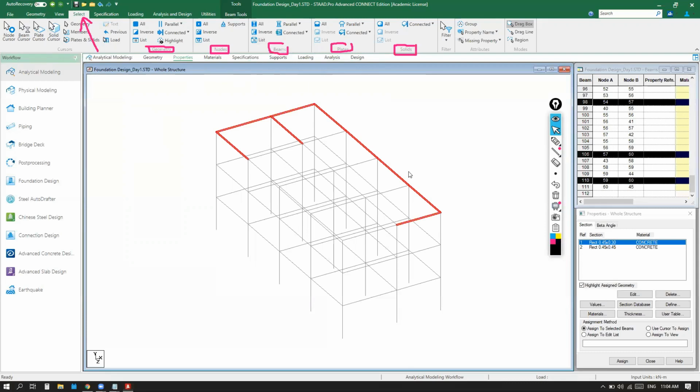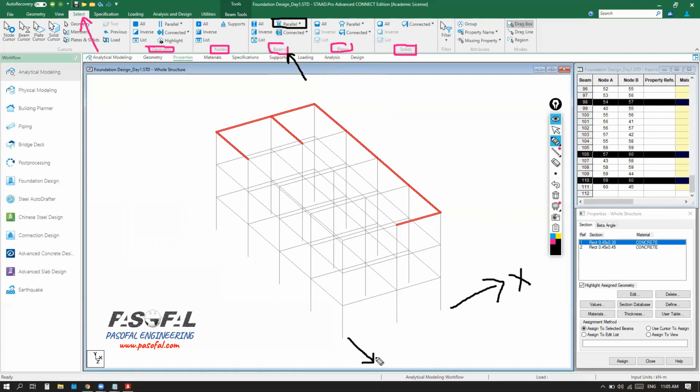For example, I can come under beam, and here I have the parallel option. If I open this, I have parallel to X, and parallel to Y and Z. Right now, we know that here we have the X direction and here we have the Z direction.